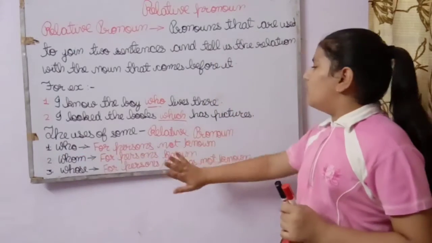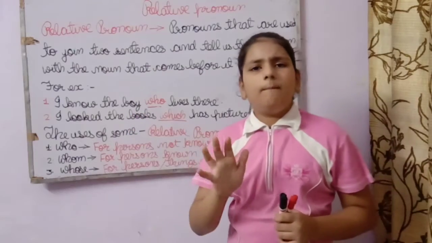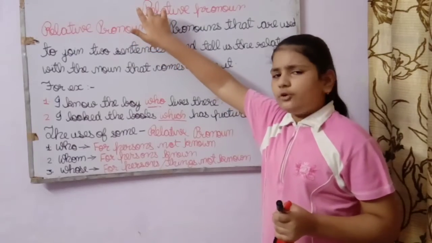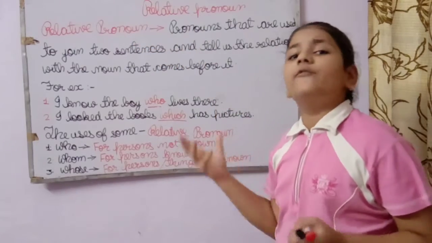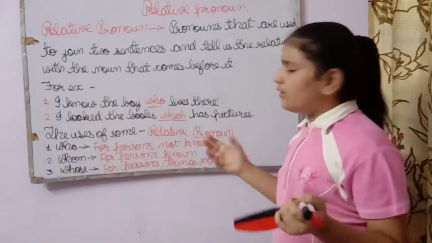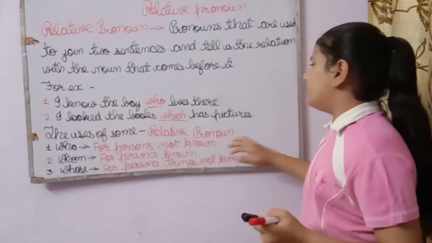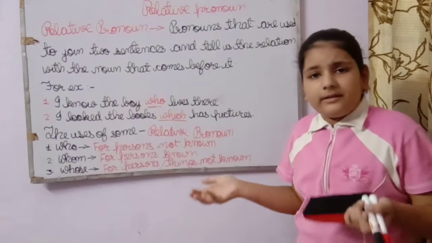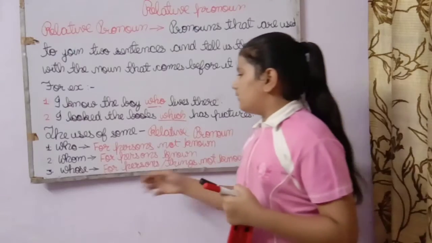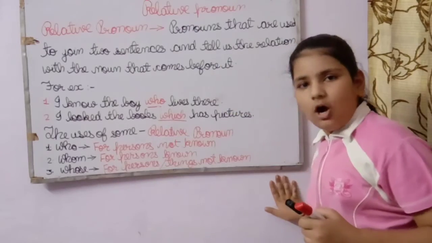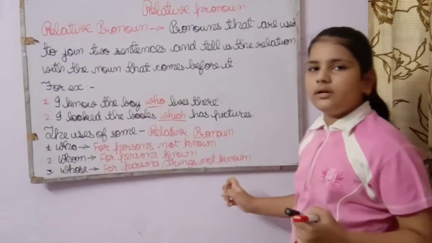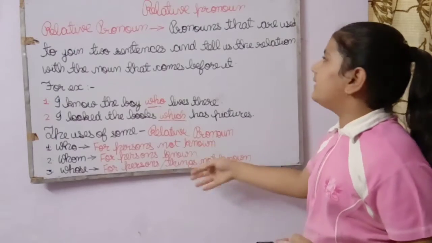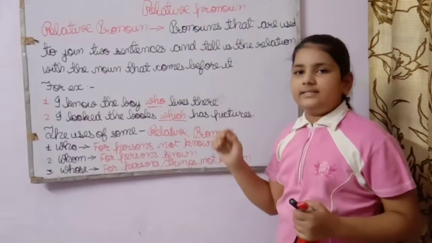We know that we use who, which, whom, that, but have you understood in which situation we use these relative pronoun words? No, because we have just taken this new topic, relative pronouns. So let's learn this also. You can take a screenshot or write it down, because this is the most important thing to understand in relative pronouns.